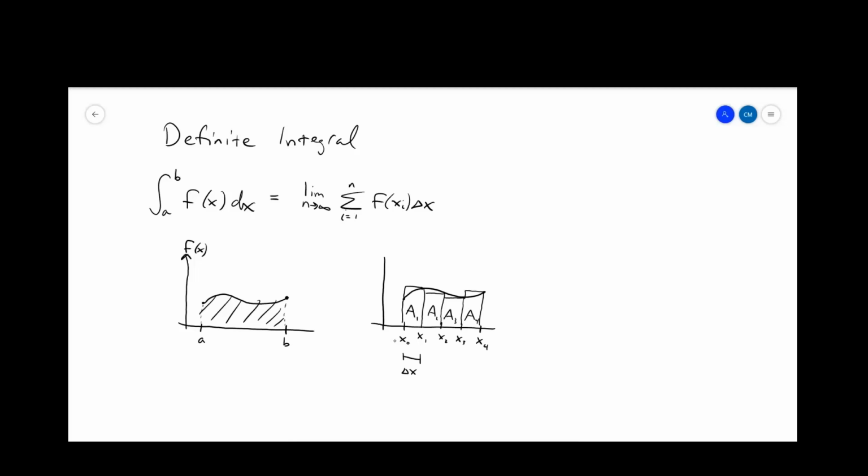And then to get a better approximation, what do you do? You let this delta x shrink down, which then makes the number of rectangles get greater and greater. The more rectangles you have, the better approximation that you have. And then eventually when you take the limit as n goes to infinity, then you get the exact area under the curve. Everybody remember that from Calculus 1? That was the definition, how we determined what that definite integral was going to be. Okay, cool. So any questions about that?